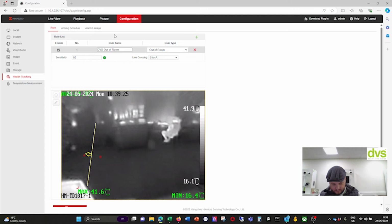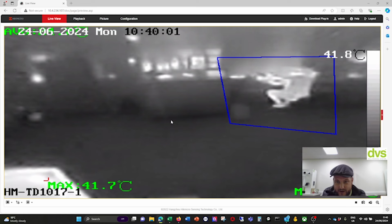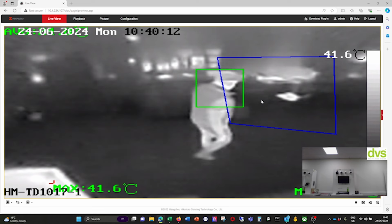I'm going to turn the notifications on. So if I now change this to out of bed, I can put out of bed. So say if this is my bed, let's just say, I don't sleep standing up, much to contrary belief. But again, this is my bed area. And again, if I move out of it, it should generate an alarm. I'm not sure if I enabled it.